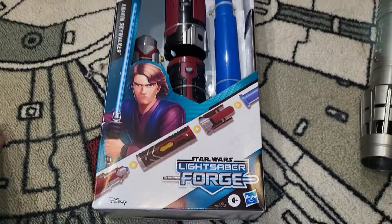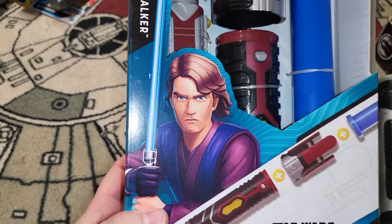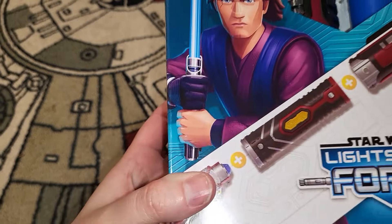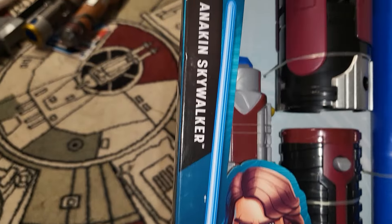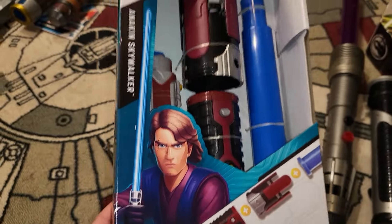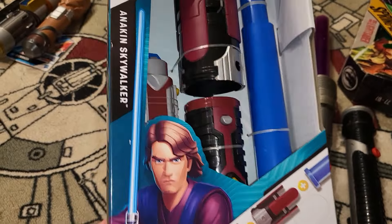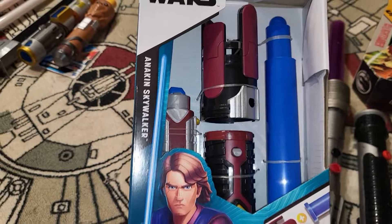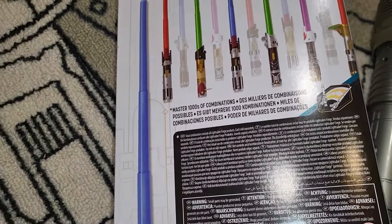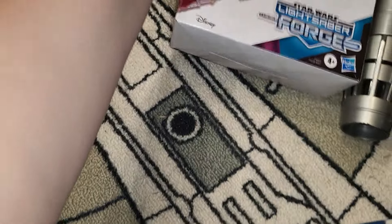This is the one I actually just got and I think it's beautiful. I don't know why I bought this because I'm not going to play with it, but I really like the Anakin Skywalker art and the colors of the lightsaber. Oddly, this is not Anakin's lightsaber — and even on the picture it's not Anakin's lightsaber. It just makes no sense, but I really like the way it looks. I think I'm a little bit of a closeted Anakin Skywalker simp because I tend to really like stuff with his packaging. You can do lots of different lightsaber combinations with this new Lightsaber Forge from Hasbro.